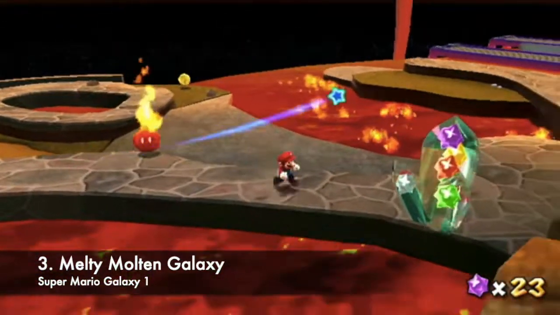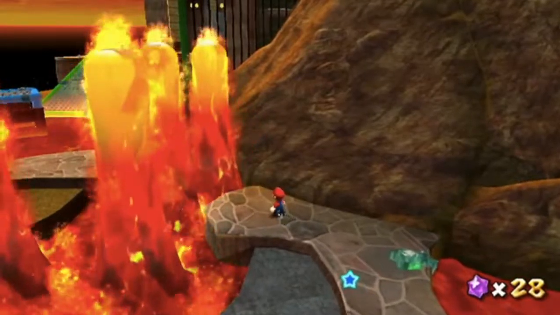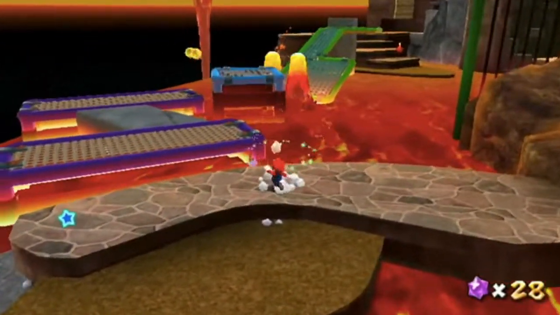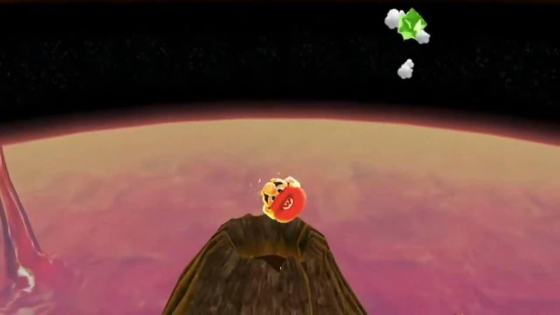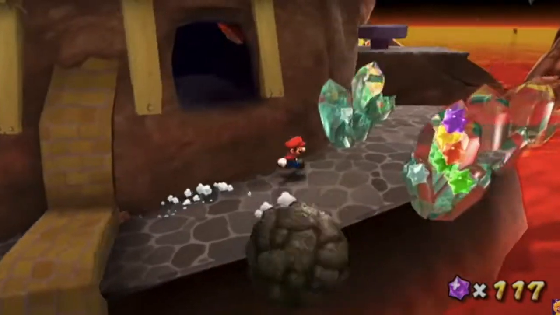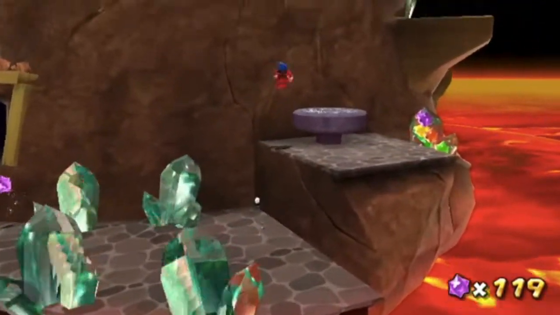Now let's go back to the lava levels, only not in a castle. The Melty Molten Galaxy from Super Mario Galaxy 1. This galaxy has an epic soundtrack and atmosphere. I mean, come on, you are literally traversing your way around an active volcano. And in another star, you need to ascend up a tower that is sinking into the lava below.